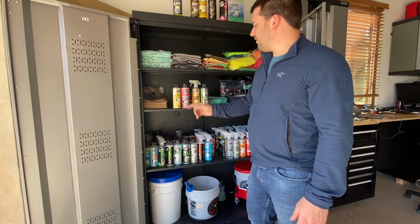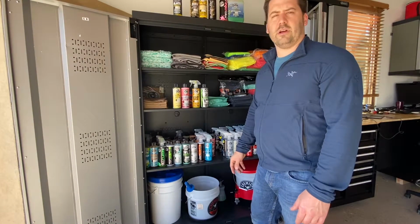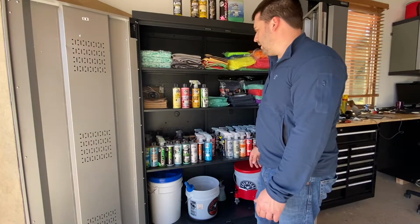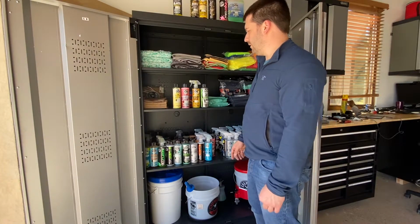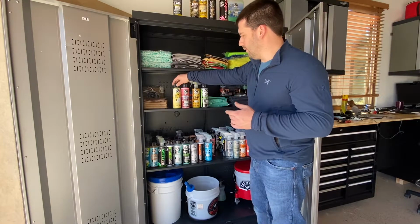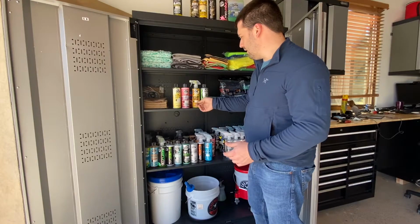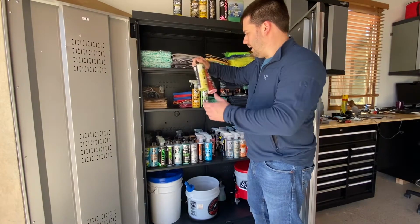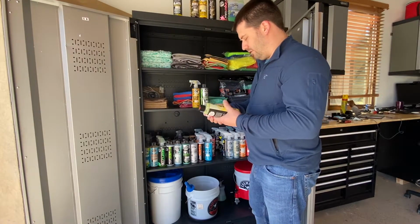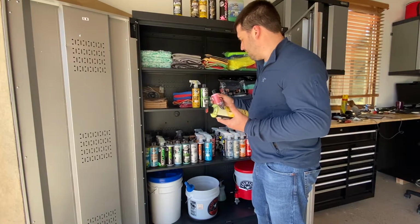The cherry wet wax and the butter wet wax are, in my opinion, the same exact product with 2 different colors and 2 different smells. Really, I don't see the reason for the 2 of them to coexist. They should just have one product and that'd be fine. I mean, they're both wet wax. They're both deep wet shine, dripping wet finish, UV blockers and protectants. I don't see the difference between the 2 of them. They're both Carnauba. I don't understand.